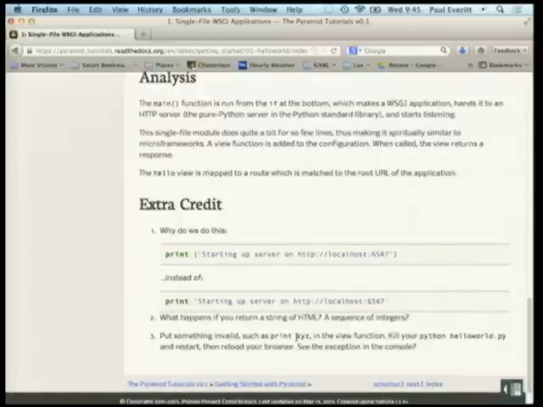This is the uninteresting beginning to the Pyramid tutorial. Yes? Ding, ding, ding. We will show that. It's like in step 4 or 5 or something like that. All right, any other questions?